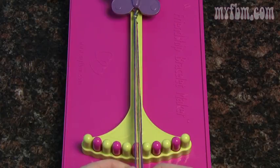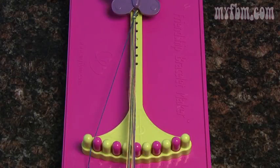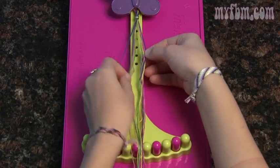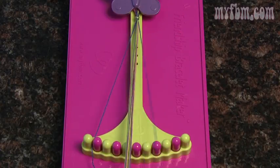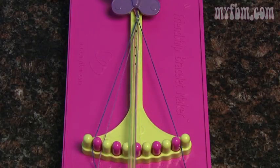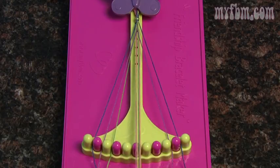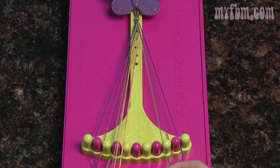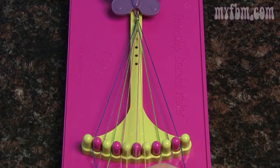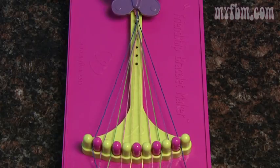Now for the arrow pattern, it does matter the way you arrange your strings. The same color in number one must be in number ten. So if I put blue in my number one, blue also needs to be in my number ten. Next, I'm going to do purple in my number two, so that means in my number nine I'll need purple also. Green in number three, so I should have the same color for number eight. My number four is going to be pink, and so will my seven, leaving the same color left for five and six.